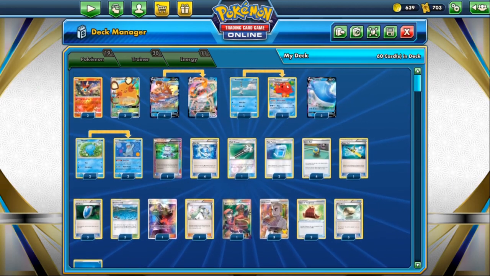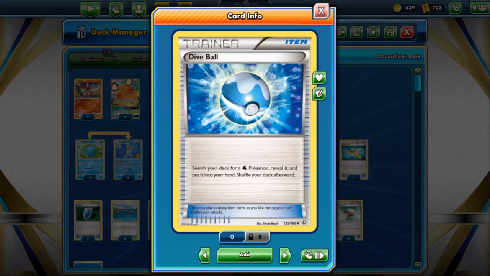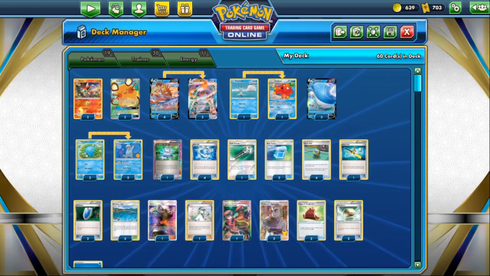Most of our deck are water Pokemon, so we will be using Dive Ball here. It's our only way to search out our VMAX as well, but we won't be really needing that since our main attacker here is the Wailord V.